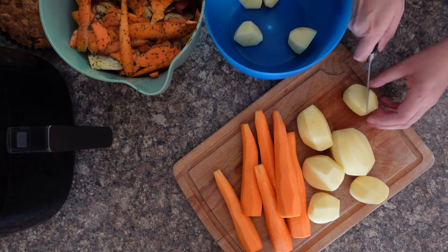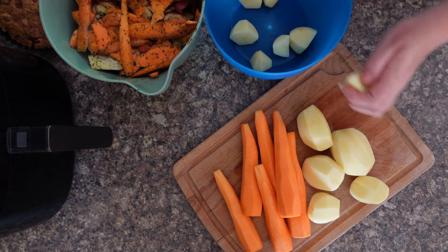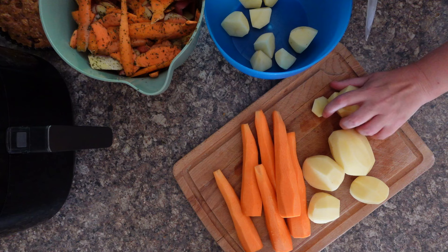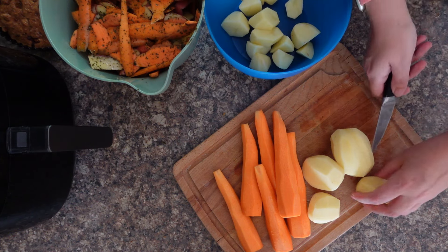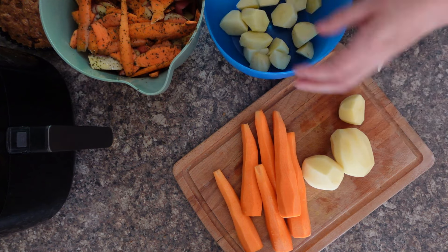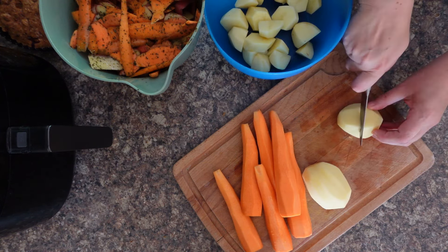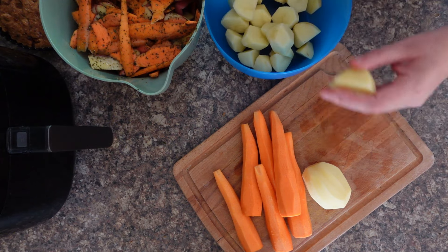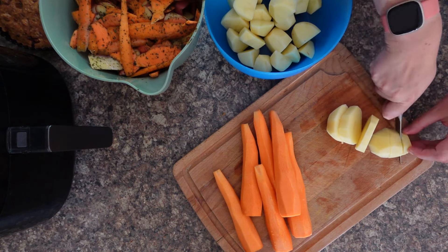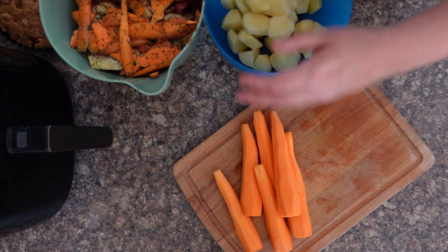I like to just have the bowl in the fridge so that it's ready for meal times, or if you prefer you can bag these up for the freezer and this is brilliant for Christmas time. What I love is supermarkets like Asda — they will do free potatoes and free carrots to get rid of all their surplus from Christmas. If you're trying to keep the cost down it's a great option, and you can also make our root vegetable soup from Air Fryer Easy Everyday using those supplies.